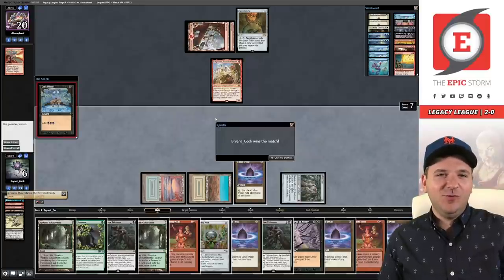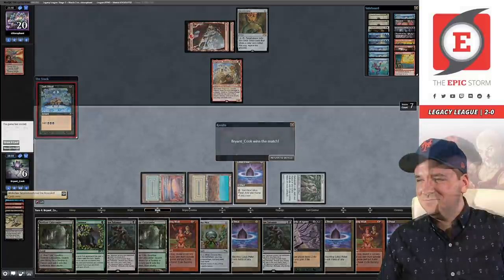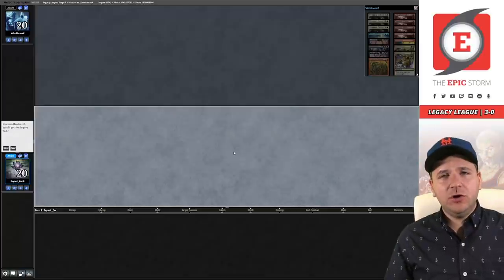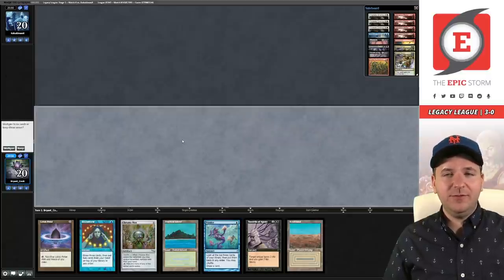Five color Epic Storm, two more rounds to go. Anything could happen. Okay, we're against KabukimanX. This is round number four. According to Goldfish, our opponent plays Karn Echoes, but also Painter. They have 61 cards. I don't know what they're doing, but it's pretty clear that protection spells are not what we're looking to do here.